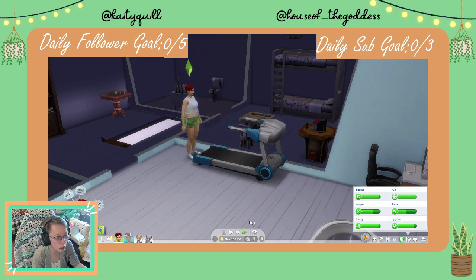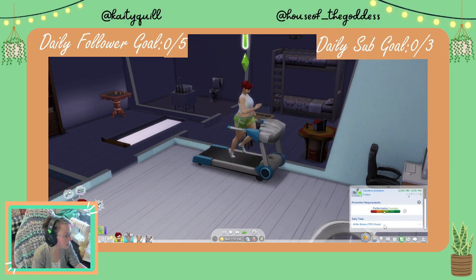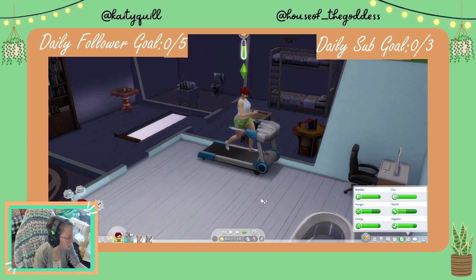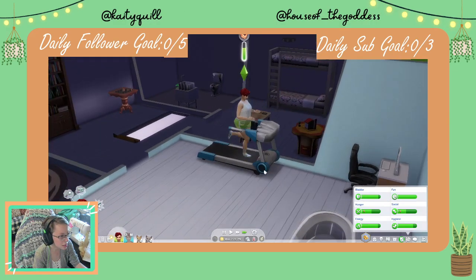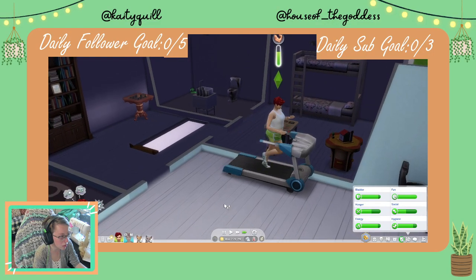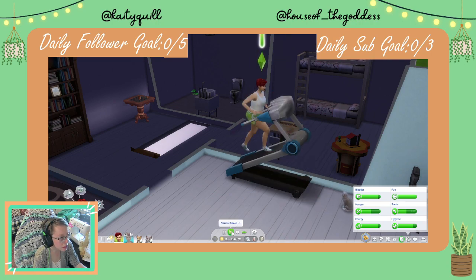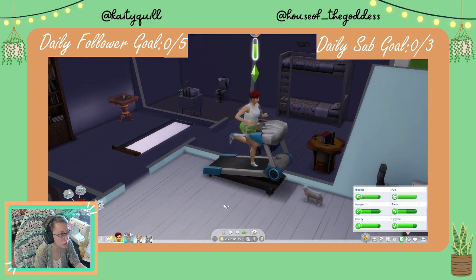Alright. Work out again, because you've really got nothing else to do until your daughter gets home. She's like, I'm speeding. I have a need for speed. Whee! The cat is meowing at me. She wants coffee?